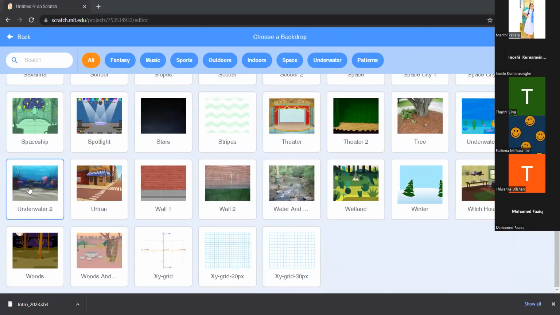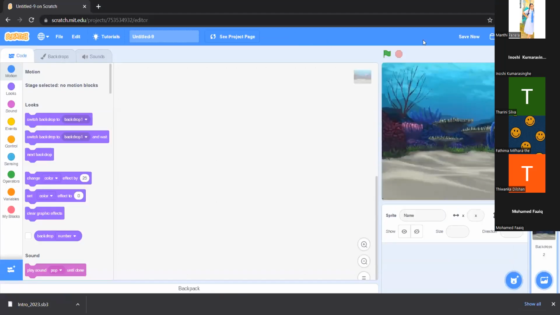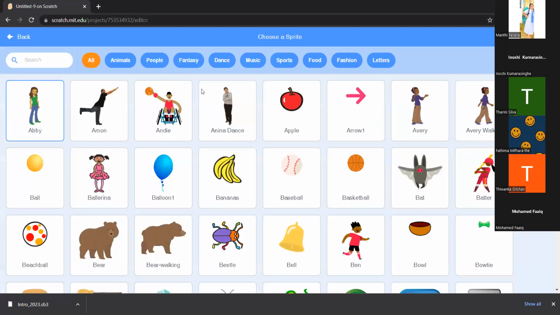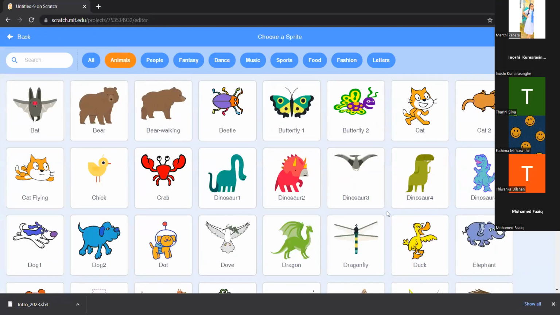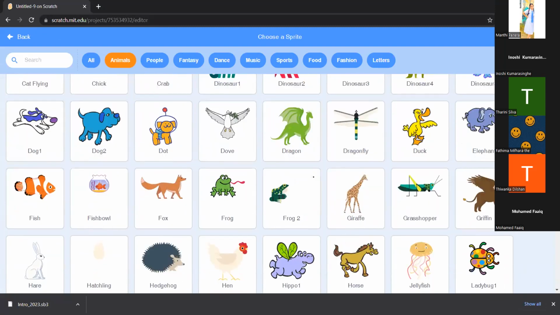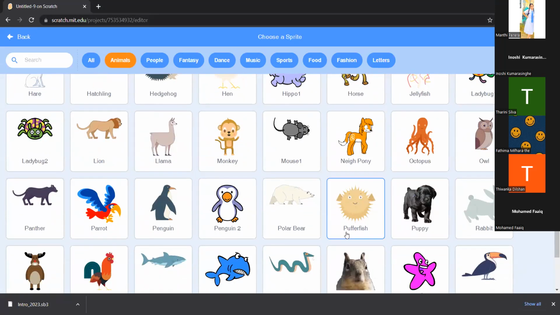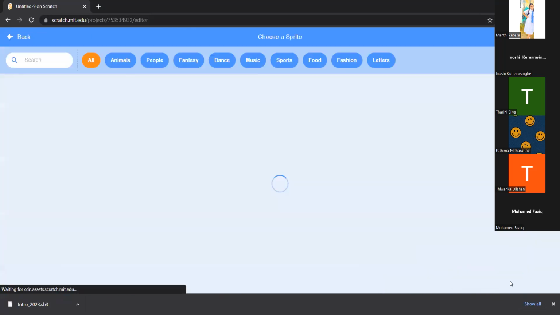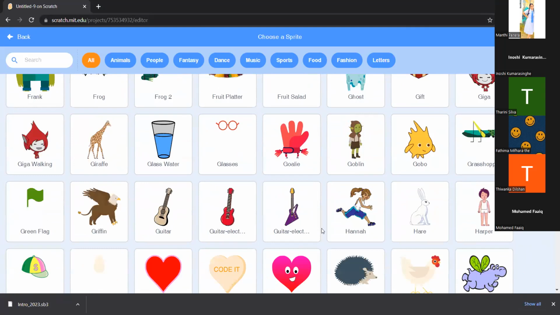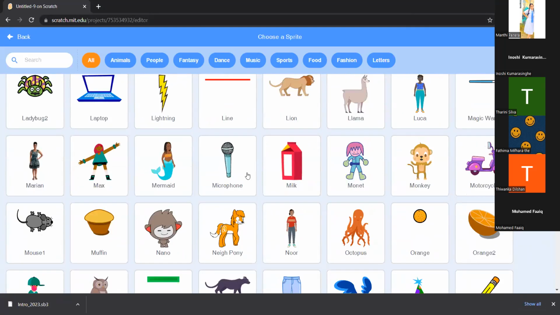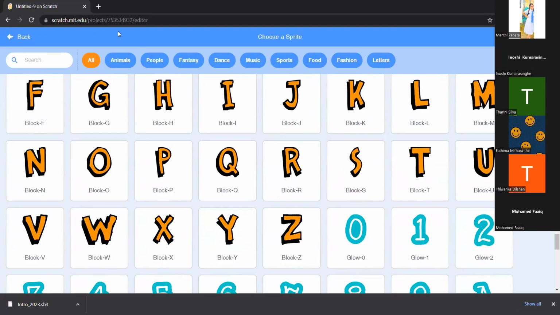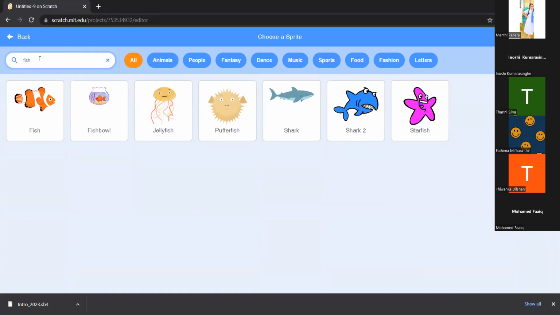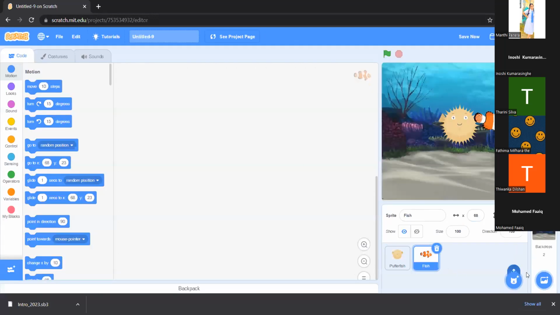Underwater actually, sorry. So underwater backdrop. I'm going to add two. Let's add the pufferfish. I want some more to make it look nicer. You can use this as well. Good.